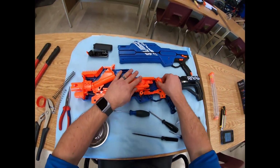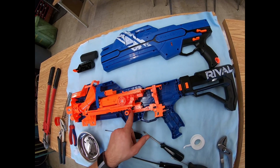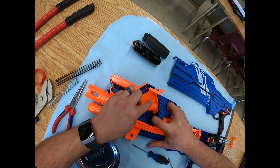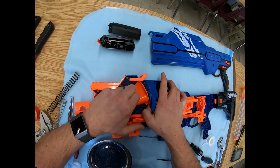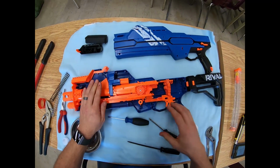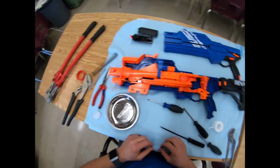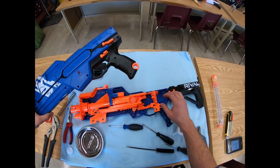All right. And I don't know if you could see it there, but actually the issue for me getting it in and seated was this little puppy right here. I'm going to have to walk this down now into place. Okay, so it's sealed up against it. Everything is in place. We've got our trigger mechanism in, and I think we can put the shell back on at this point. That was not easy.